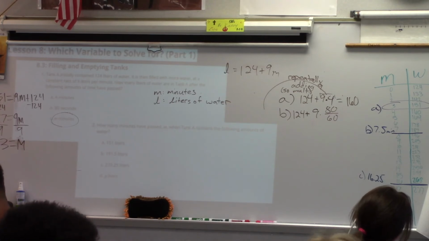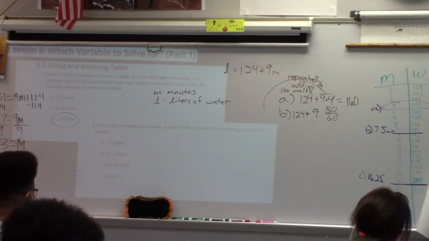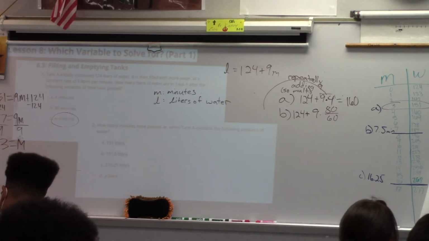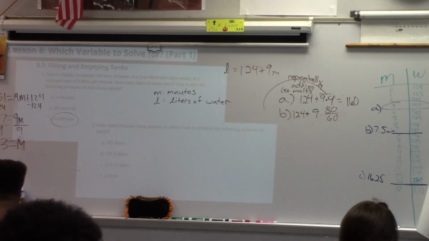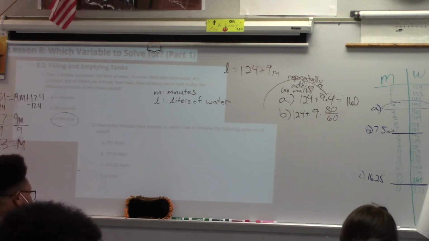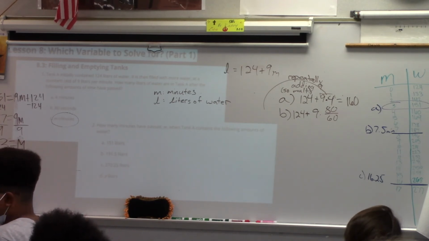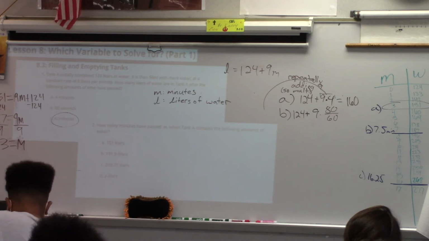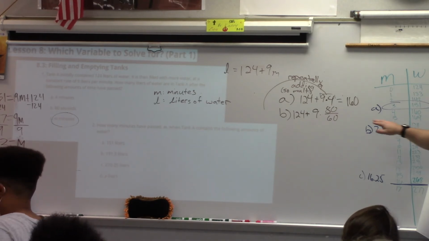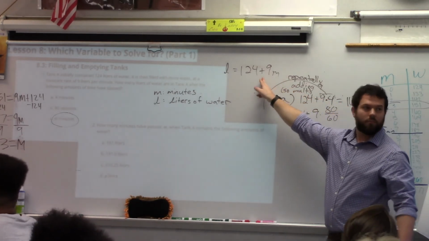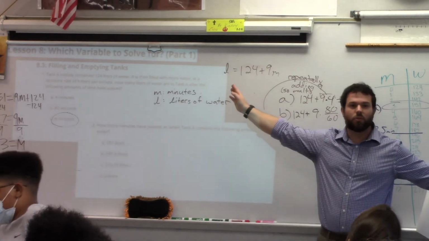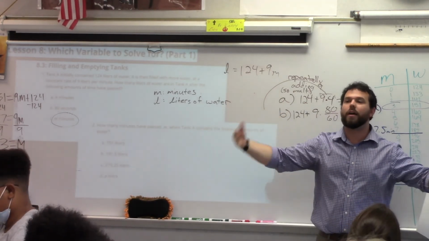If I take L and I take away 124, that's what gave me how much was added every time. And then what do I need to do? Yeah. What is changing is a variable. Are these equations looking different? I mean, they look different. Are they telling the same story? Yeah. So they're what? Equivalent.